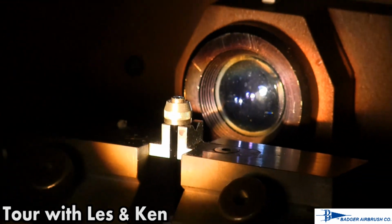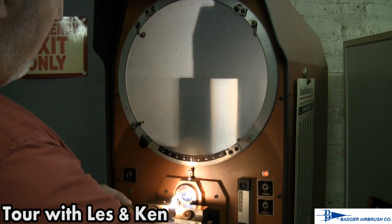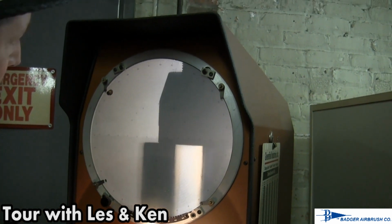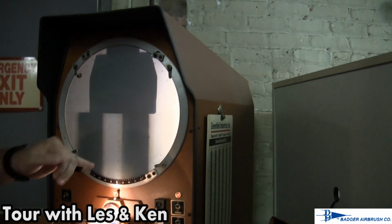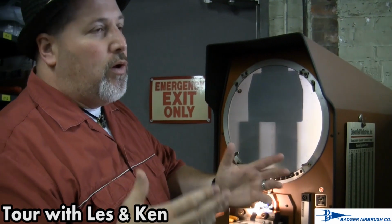Yeah. But he'll use this, bring it into focus, so you can see the part up on the screen. Oh, wow. And you can do a measurement with it. You can go up, down for vertical measurements, or you can move horizontally if you want to measure from end to end of the part. He'll use this for everything from checking an incoming part to analyzing something a competitor does. Okay. So whatever he wants to throw up there, say he wants to verify a nozzle size on a part that came into us from one of our suppliers, he could utilize this to do it if he wanted to.